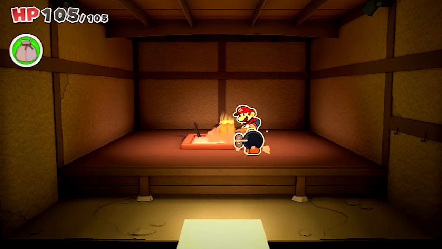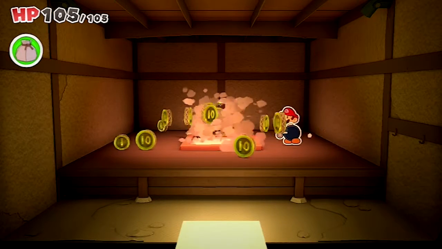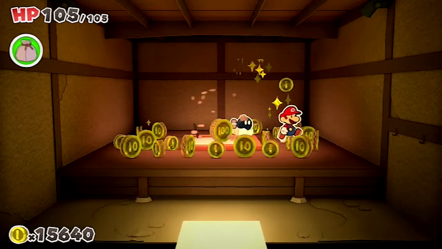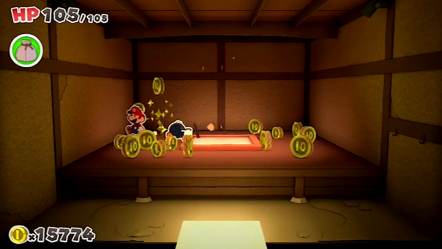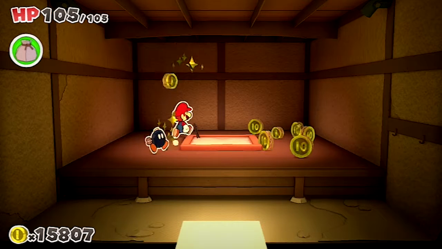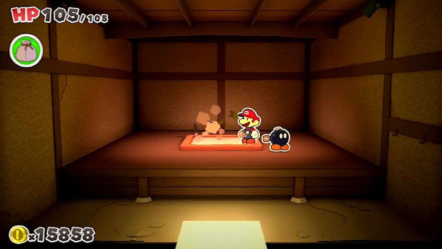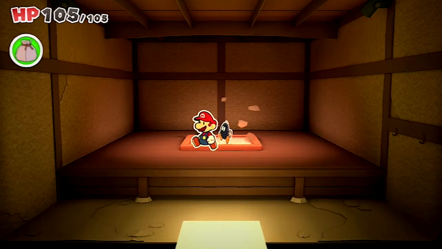There's nothing in here. Oh, there's coins in here. Cool. That's a lot of coins. Hopefully I can get them all. And I did. Let's hit it again. See what happens. Nothing happens. Okay. So a little coin fountain. Very nice.